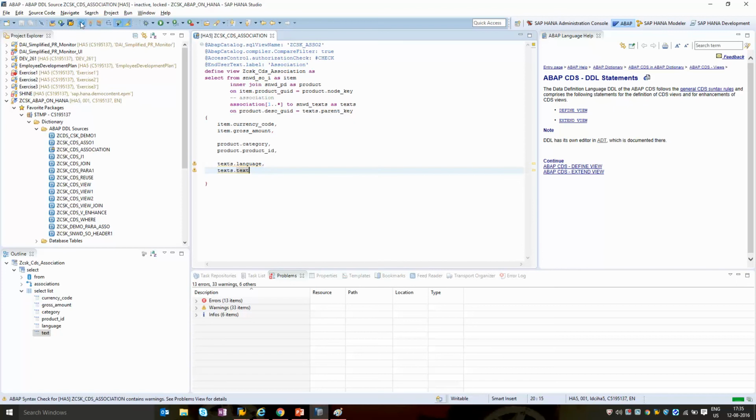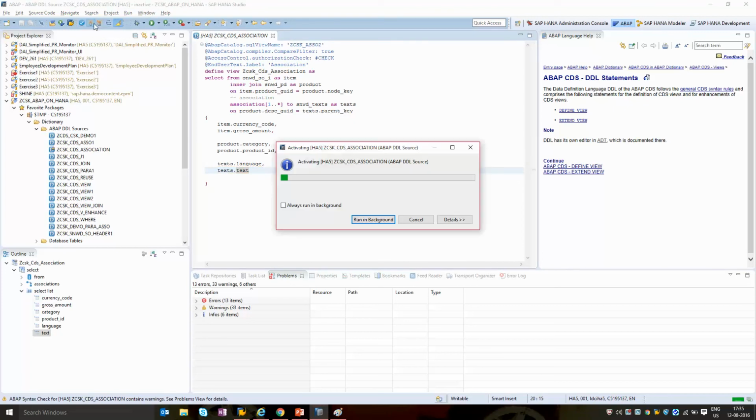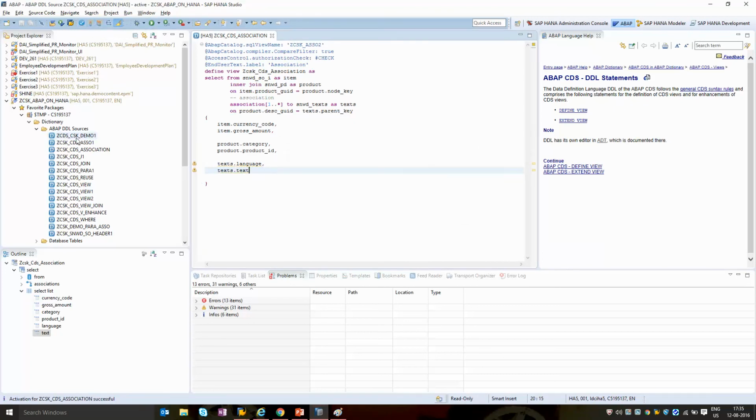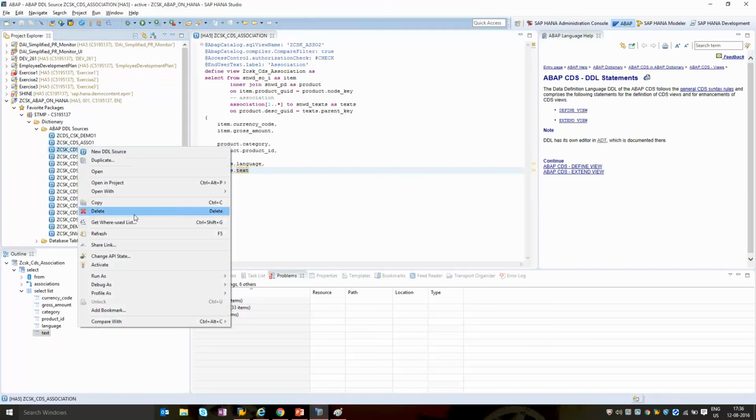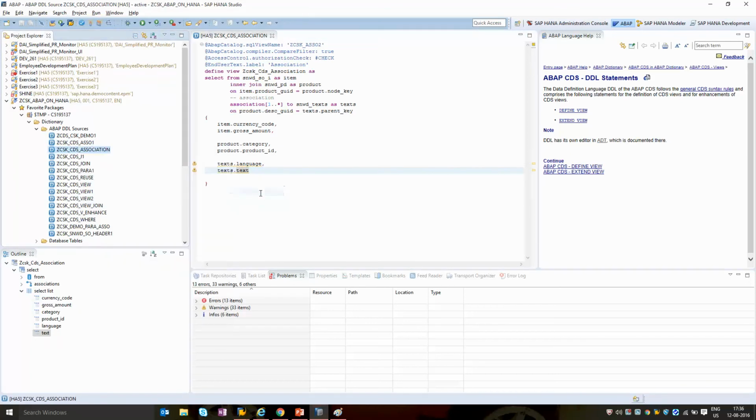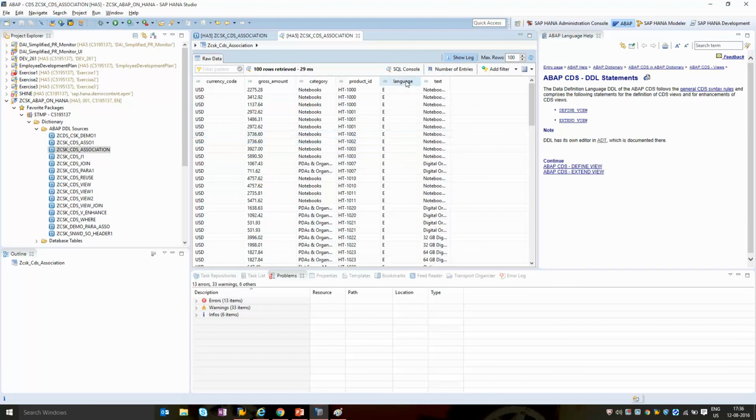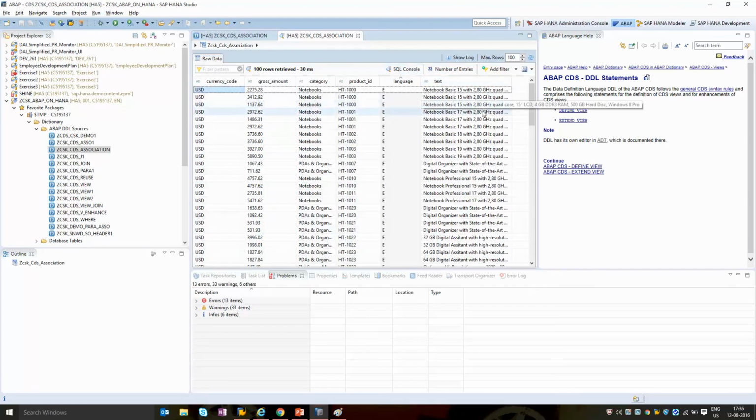So I'll just check this, there are no errors. I'll just activate this, and if I check the preview for this one, you could see that the language and the corresponding description has been displayed over here.